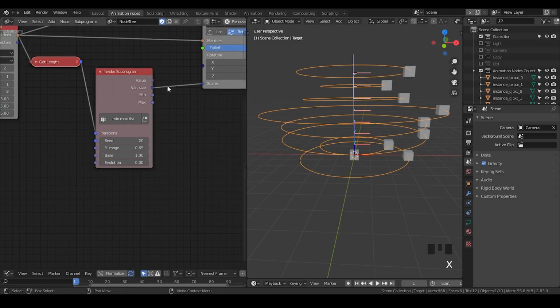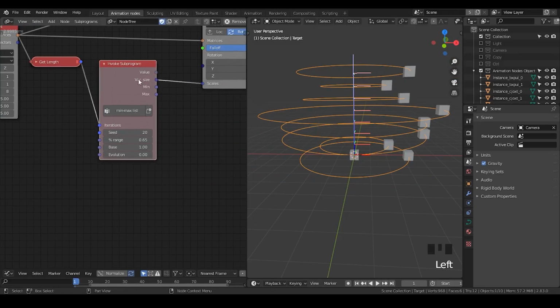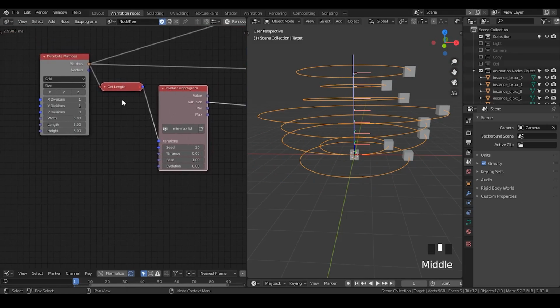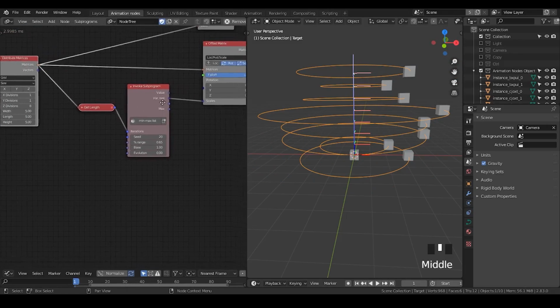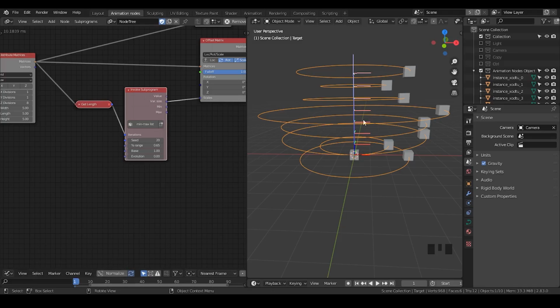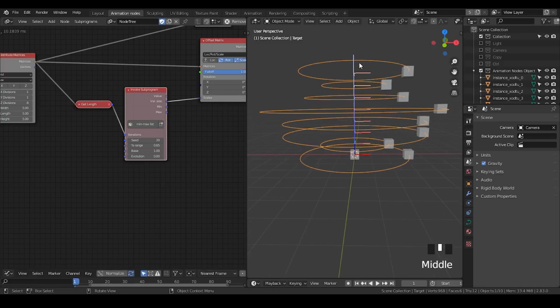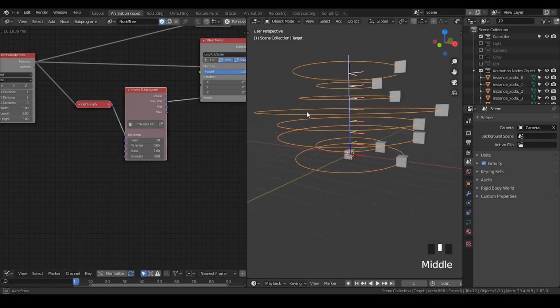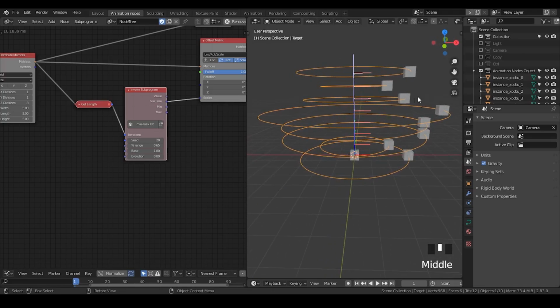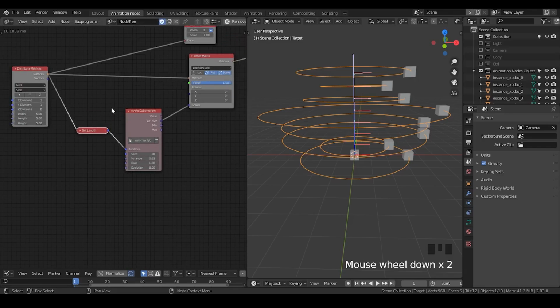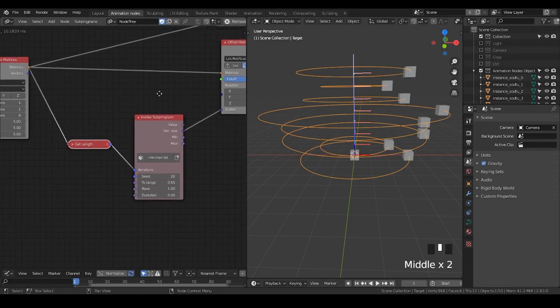So this is one part. This node will actually be run many different times. The next thing that I'm going to do is to add a little bit of tilting to all these circular paths, because now they are kind of boring. Everything is on the XY plane, absolutely flat. I don't like it, so I would like to add a little bit of tilting.